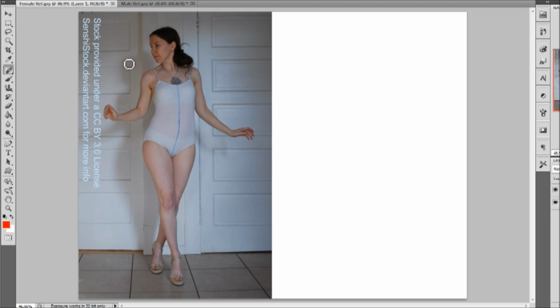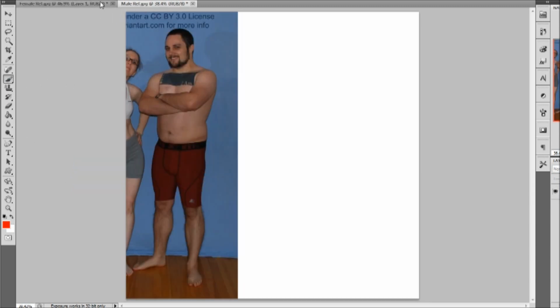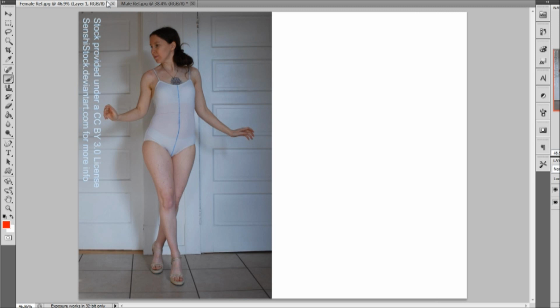So as you can see here, I am using stock photos by the amazing SenshiStock over on DeviantArt. Her username and everything is right here in the corner, but I will also be putting the link to her profile in the description. Okay, she posts all different sorts of stock images, female, male, couples, weapons, magical girls, all different body types, action poses.